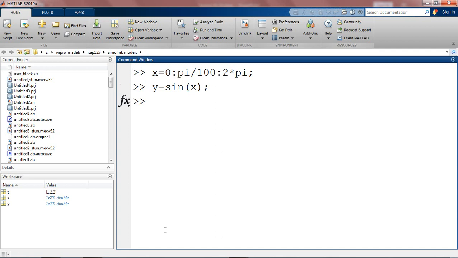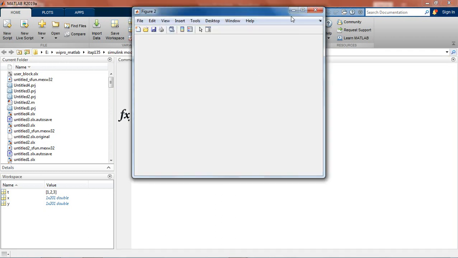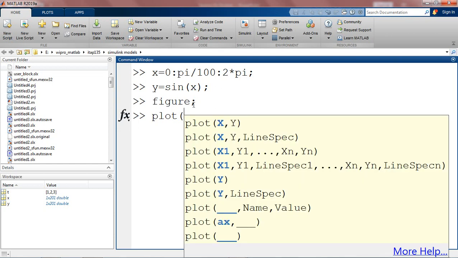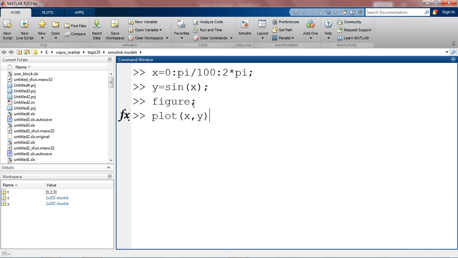We'll open a new figure window. And onto this figure window, we will plot the sine wave. So we'll use the plot function, plot of x comma y. Let's label our axis. So we'll give a title.